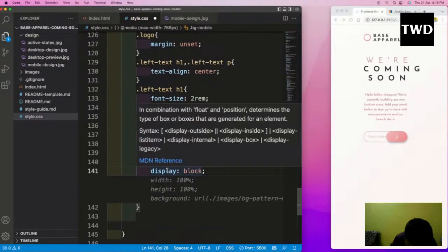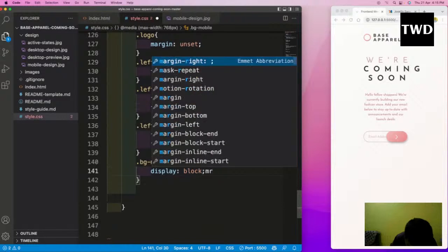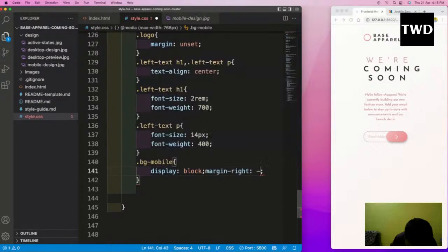Display block. Margin right, minus 40 px this time.